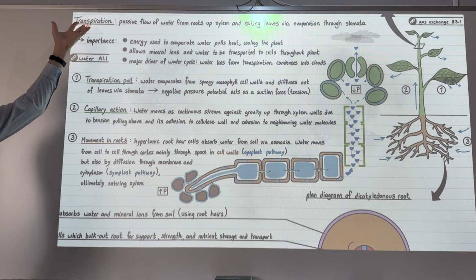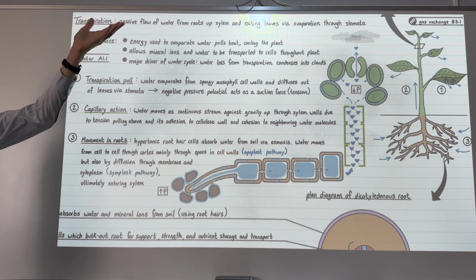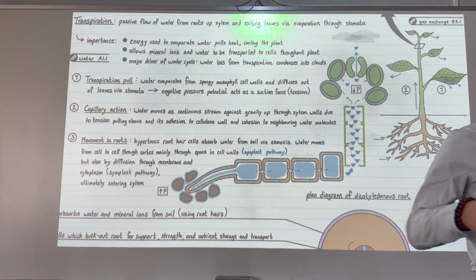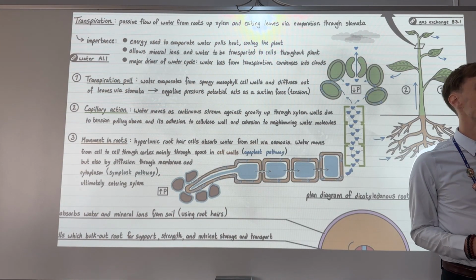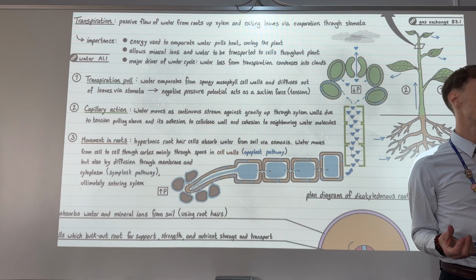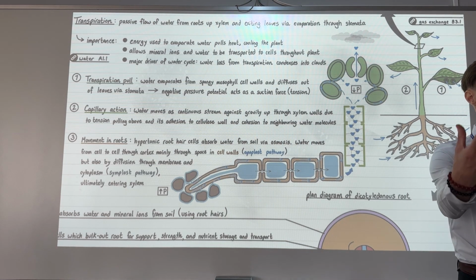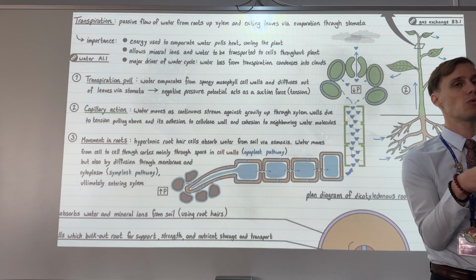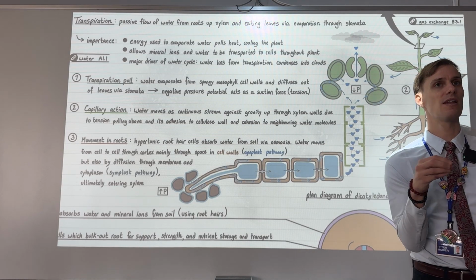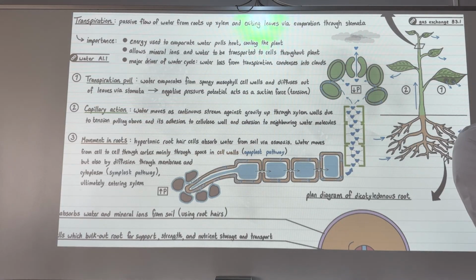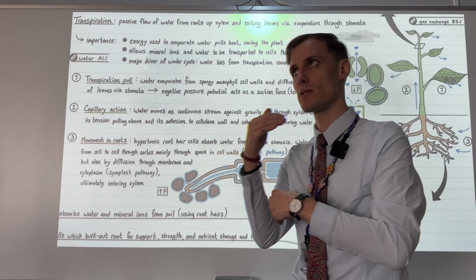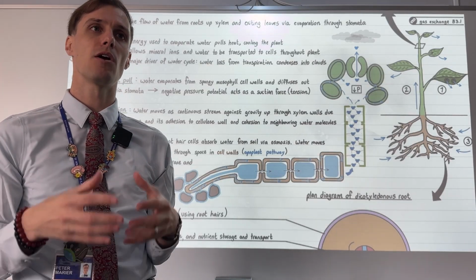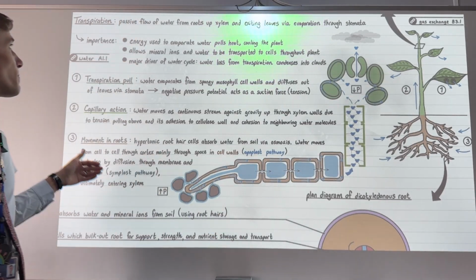Why is this process so crucial in plants? Why do it? Firstly, it is a cooling mechanism for plants. As we've discussed previously, water has a very high heat of vaporization. That means when it evaporates, it requires a lot of heat or energy to evaporate. So when it evaporates from a surface, it's in effect pulling energy or heat from that surface. So transpiration is actually a cooling mechanism for vascular plants, making it a really effective tool for this.